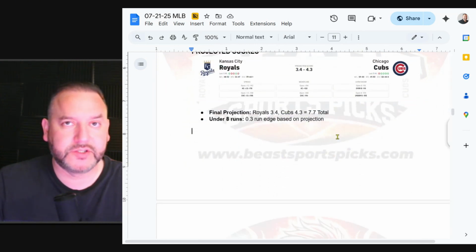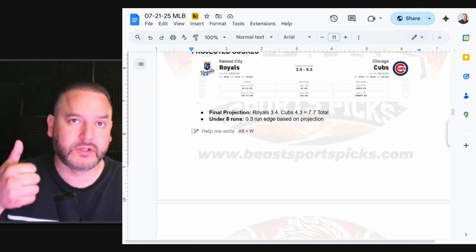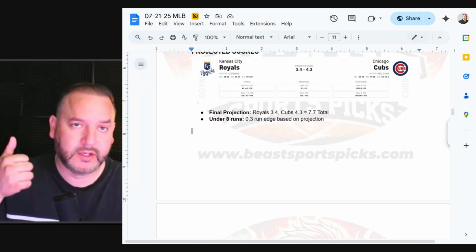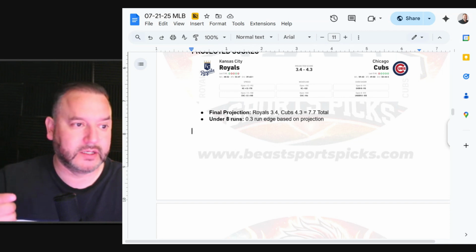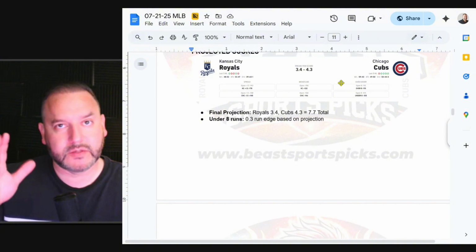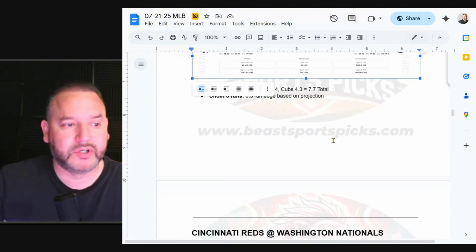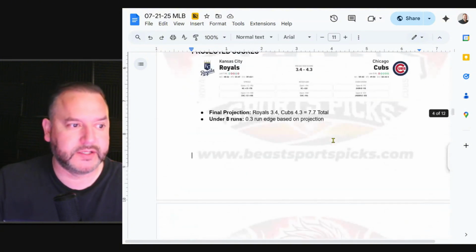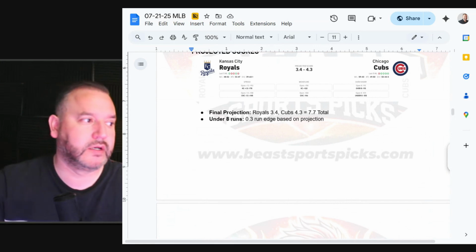So the projections, again, it's the line move. The books are telling you that the line move is going towards the Cubs. That means that heavy juice is coming in on the Cubs, the sharp money's on the Cubs, and then the line and everything like that. So like I said, there is some little bit questionable stuff, but even the projections do show that the Cubs should take this. So that's my first play for you guys. I'm taking the Cubs on the money line.